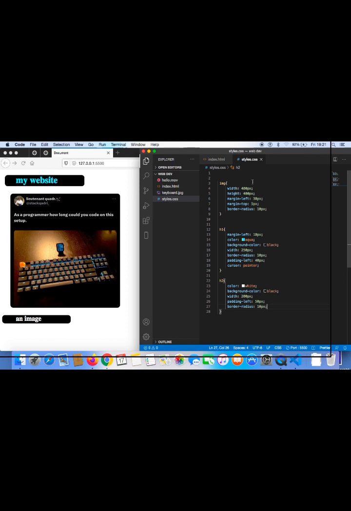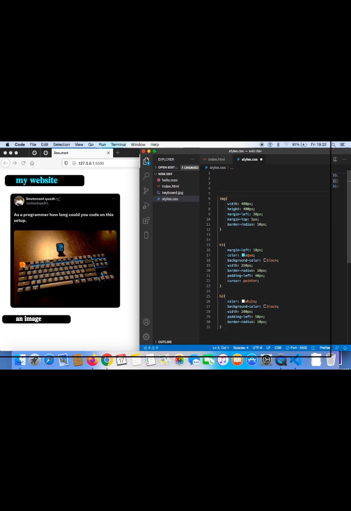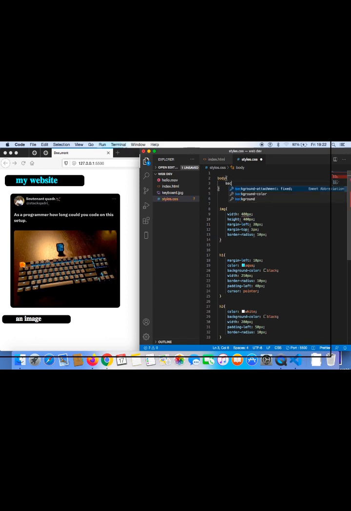So before we go out of this, let's try changing the background color of the full body. Now to change the color of your website, you can declare the body. The body is also a selector you can use in CSS, and you can set your body background color.